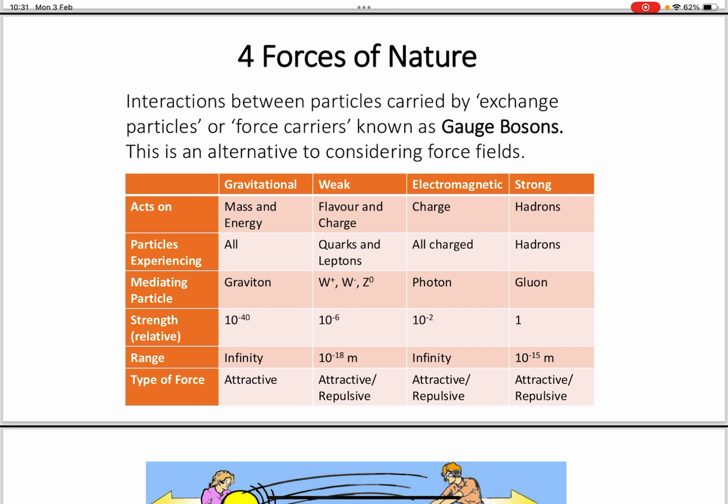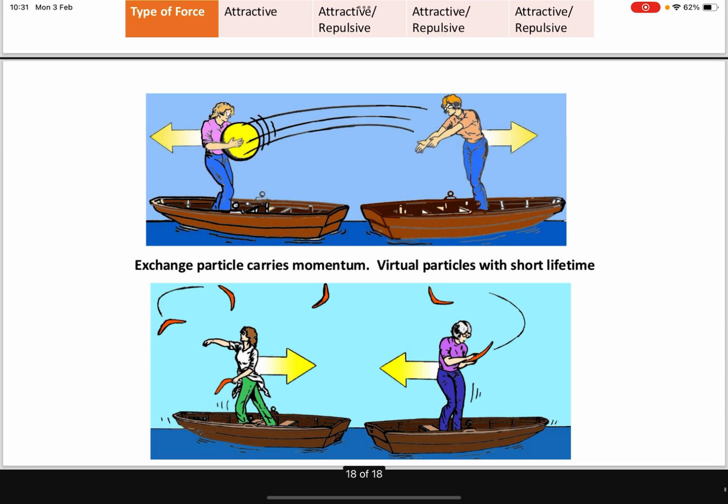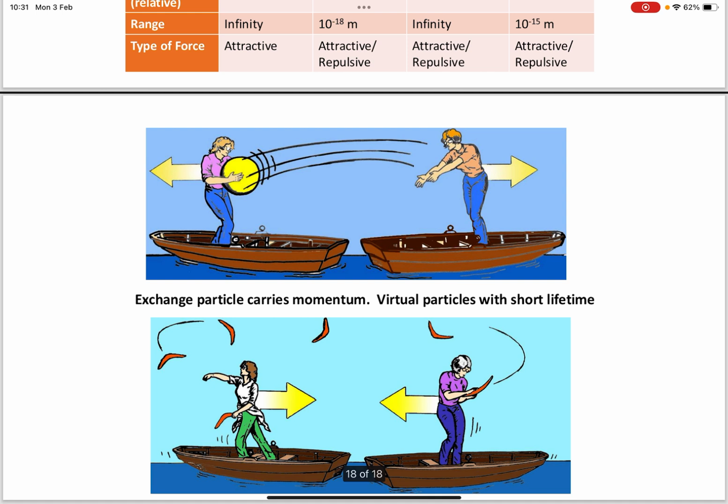Okay, the mediating particles is not really something that is examinable, but if I just throw this out to you as just an idea that's often used to explain force, forces can obviously be attractive or repulsive. So we kind of imagine that there's this mediating particle which is responsible for the force between particles. And if you look at the two examples, there's kind of two ways that we can throw an object. We can either kind of throw the bowling ball from one person to another, and obviously there's that reaction force with both people, isn't there?